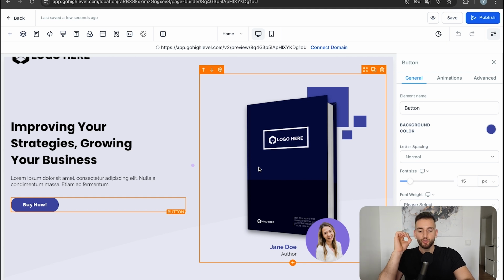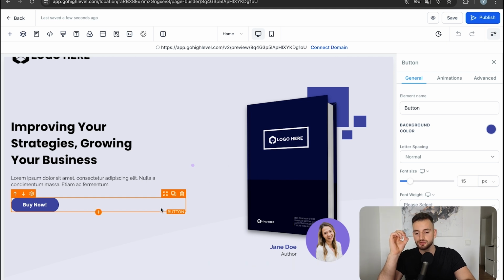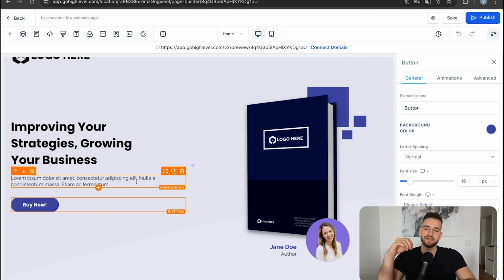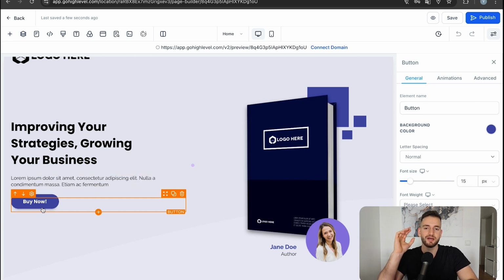So yeah, we will talk about forms, guys, and these are essential pieces of an actual funnel. So I'm going to explain it to you guys. Basically, every single time you go onto a funnel, there's some type of a CTA telling you to opt in for a lead magnet, or telling you to buy a program, telling you to opt in for the webinar, whatever it is. And these CTAs are always coming in forms of buttons, right?